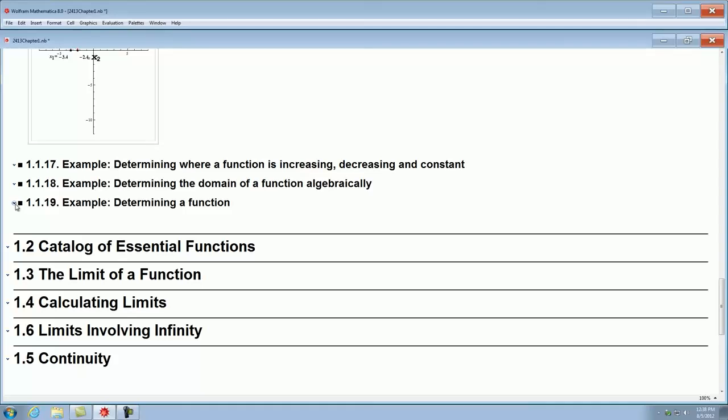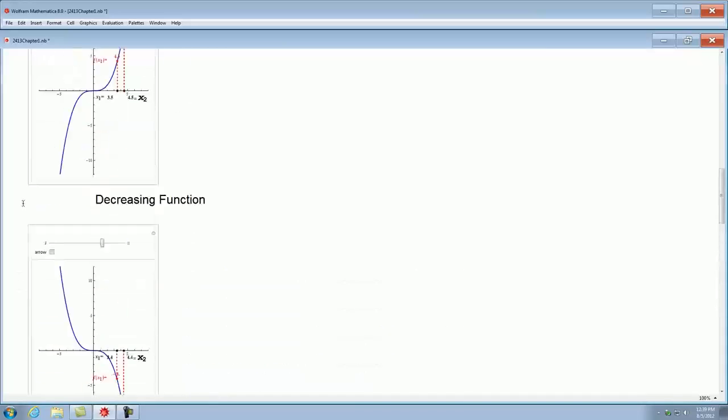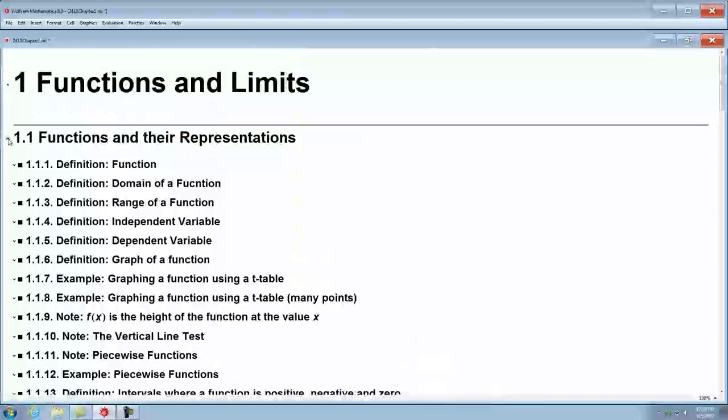All right. Now, this one we will also do in class. This is about trying to take some sort of geometric shapes and trying to come up with some equation that relates one aspect of the shape to another. So we'll be doing these in class. Like I want to take the area of a circle and determine that as a function of its diameter. So how is the area of a circle related to its diameter? The second one, how is the volume of a cube related to its surface area? And then the third one, surface area of a sphere, how is it connected to its volume? So we'll do all those in class. That's 1-1, and we'll also be working on the homework assignments in class for that section.